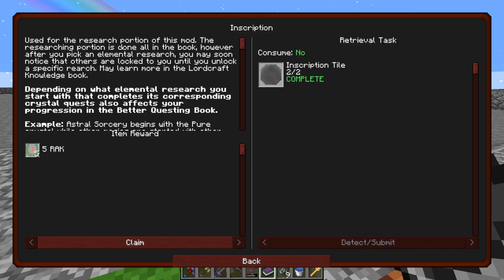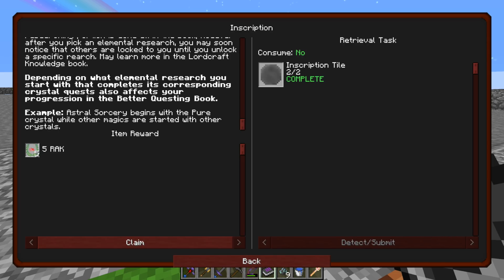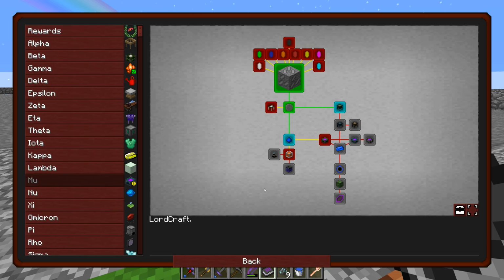The researching portion is all done in the book. However, after you pick an elemental research, you may soon notice that others are locked until you have unlocked the specific research. May learn more in the LordCraft knowledge book. Depending on what elemental research you start with, that completes its corresponding crystal quests, also affects your progression in the better questing book. Example: Astral Sorcery begins with a pure crystal, while other magics are started with other crystals. Okay. Well, that's fine.